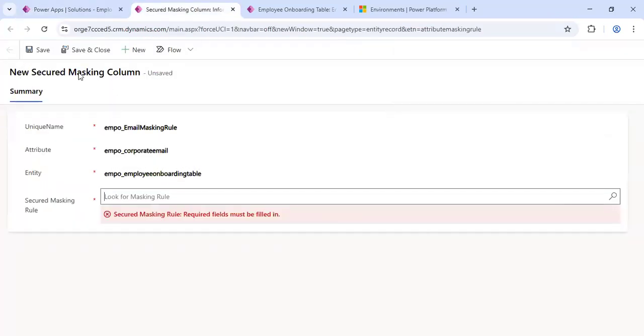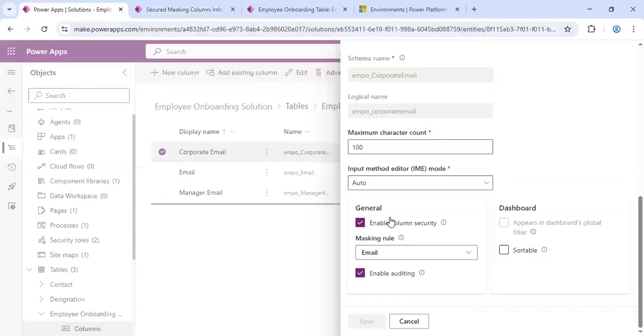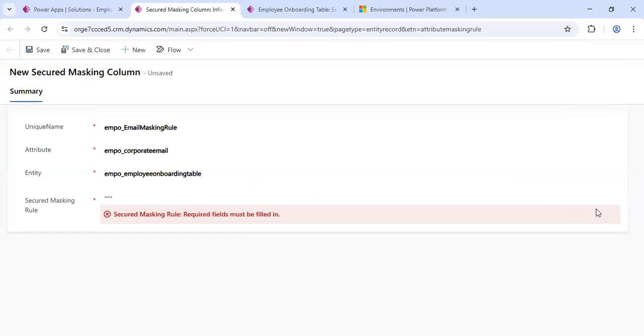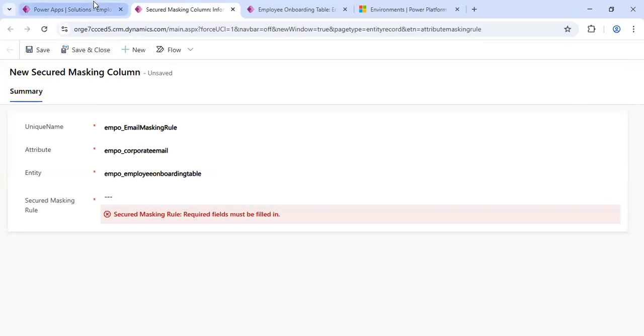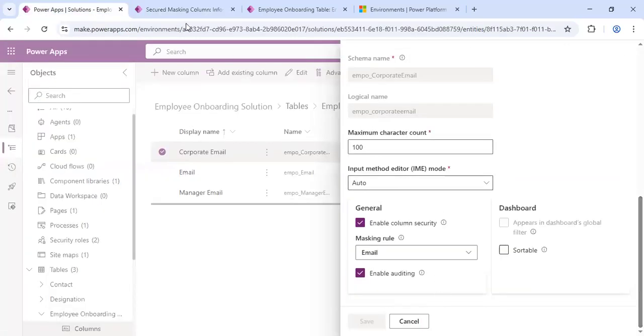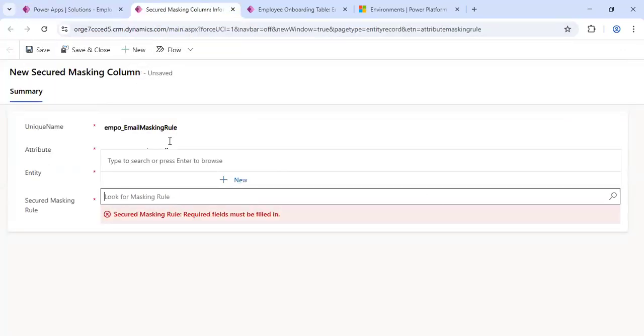Okay, creating a new masking rule means, if you have created any new regex, not already existing ones, because this is already there, right? So if we have created any new masking rule and you want that one to be shown here, then we need to create this one. Already we are choosing an existing masking rule, right? That is why we are getting that duplicate error, because on the email a masking rule is already created. If we create it with new, we will get that one. Even with a regex expression, I can't show you because I haven't tried that one yet.